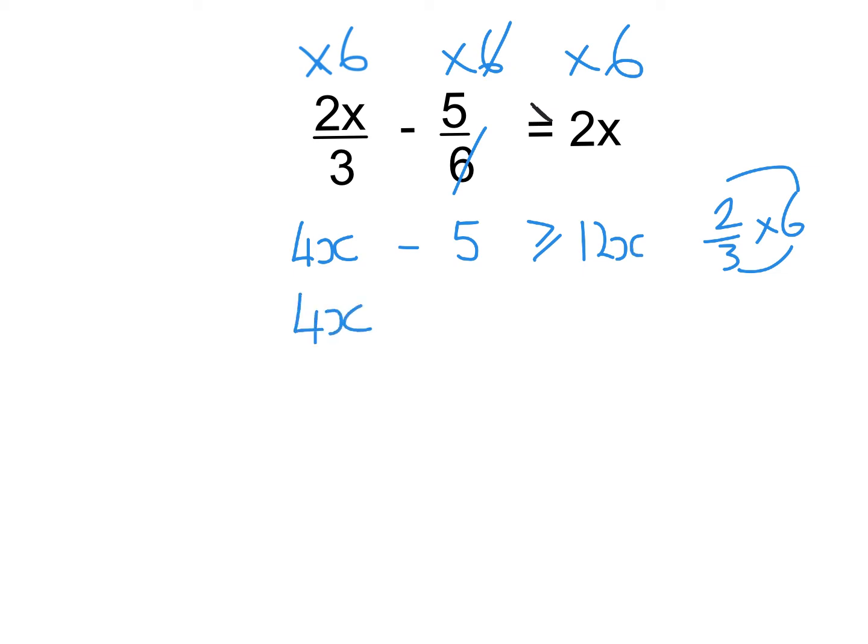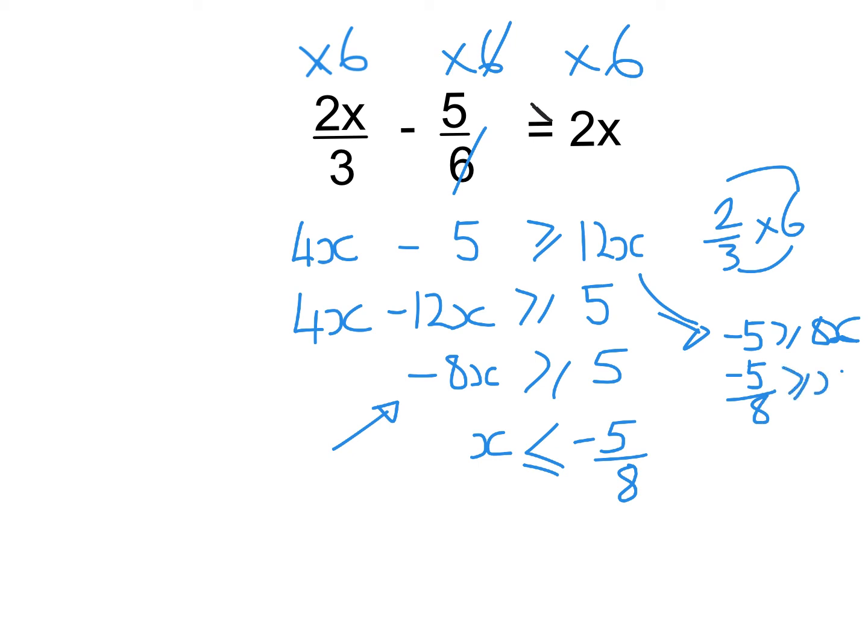If I take my letters to one side, I have 4x minus 12x is greater than or equal to. Now that will become positive 5. So you have negative 8x greater than or equal to 5. Right, 5 doesn't divide by 8, so we leave it as 5 over 8. The minus, technically, it can go anywhere on the fraction. It can go in front of the 5, it can go in front of the 8. I just like it out the front, so I take it to the top. Now because I divided by a negative here, your arrow flips. So you have to flip your arrow and make it face the other way. Some people may prefer at this stage here to make their letters positive and leave it as minus 5 is greater than or equal to the 8x over there. And then you don't have to flip the arrow at all. So you can leave it as minus 5 over 8 is less than x. But notice in both of these, the arrow is pointing to the x. So they are equivalent, both acceptable answers.